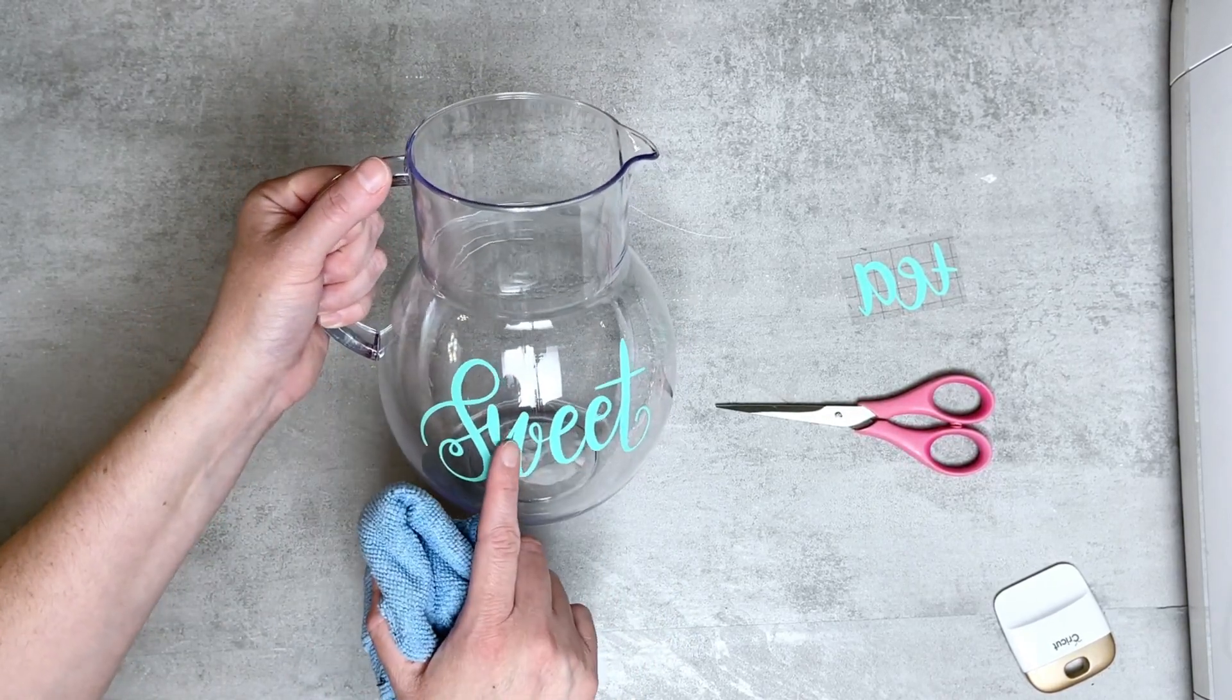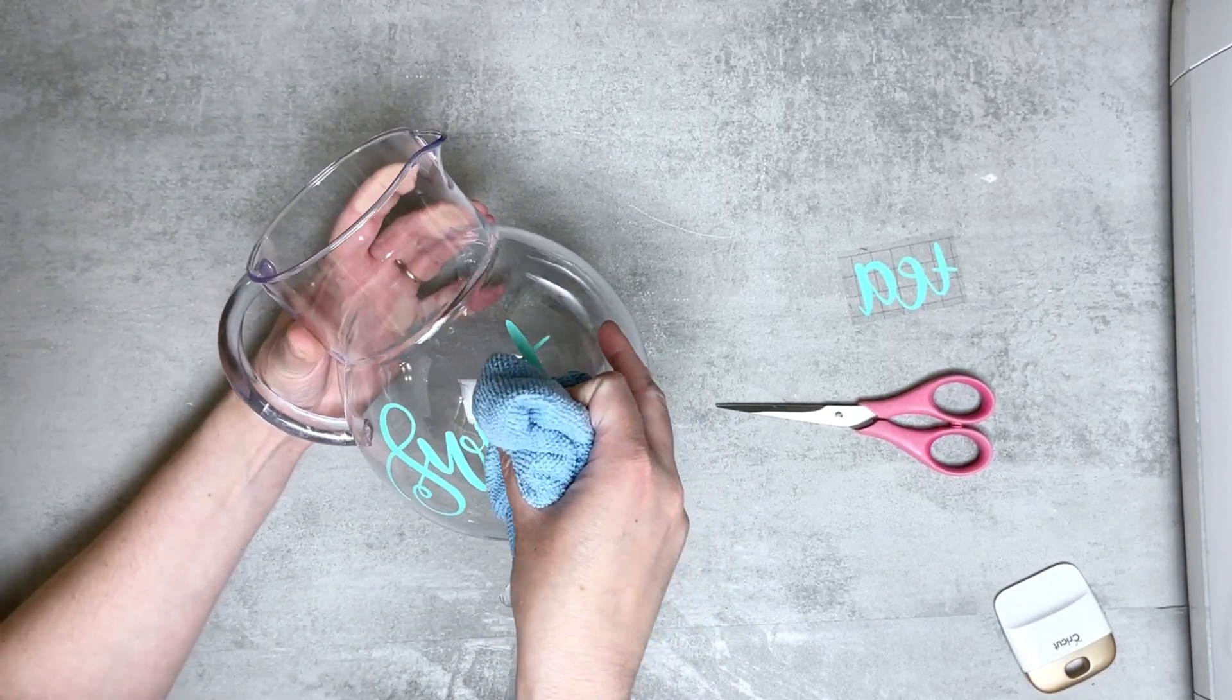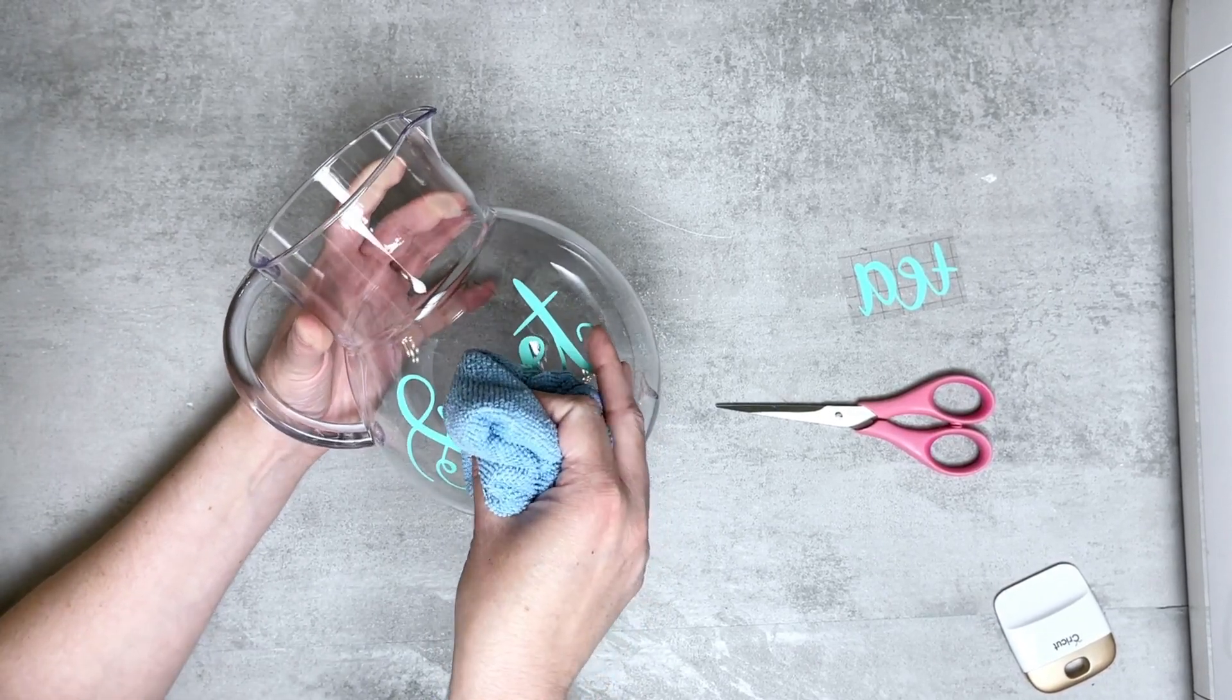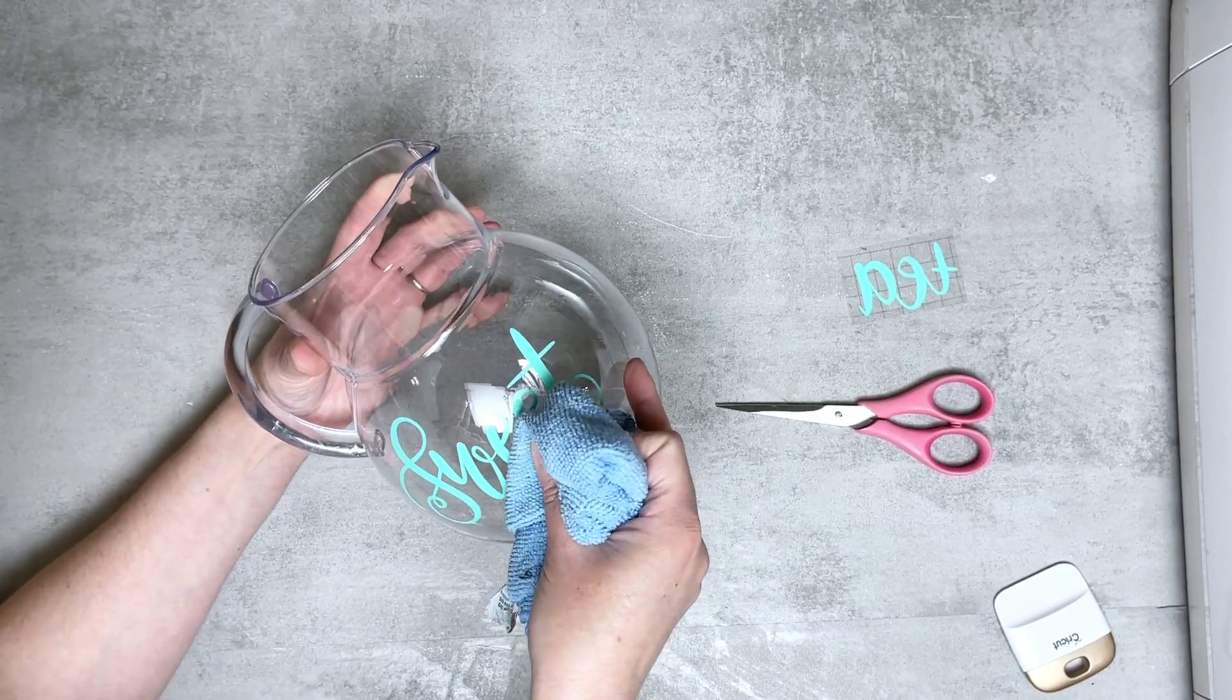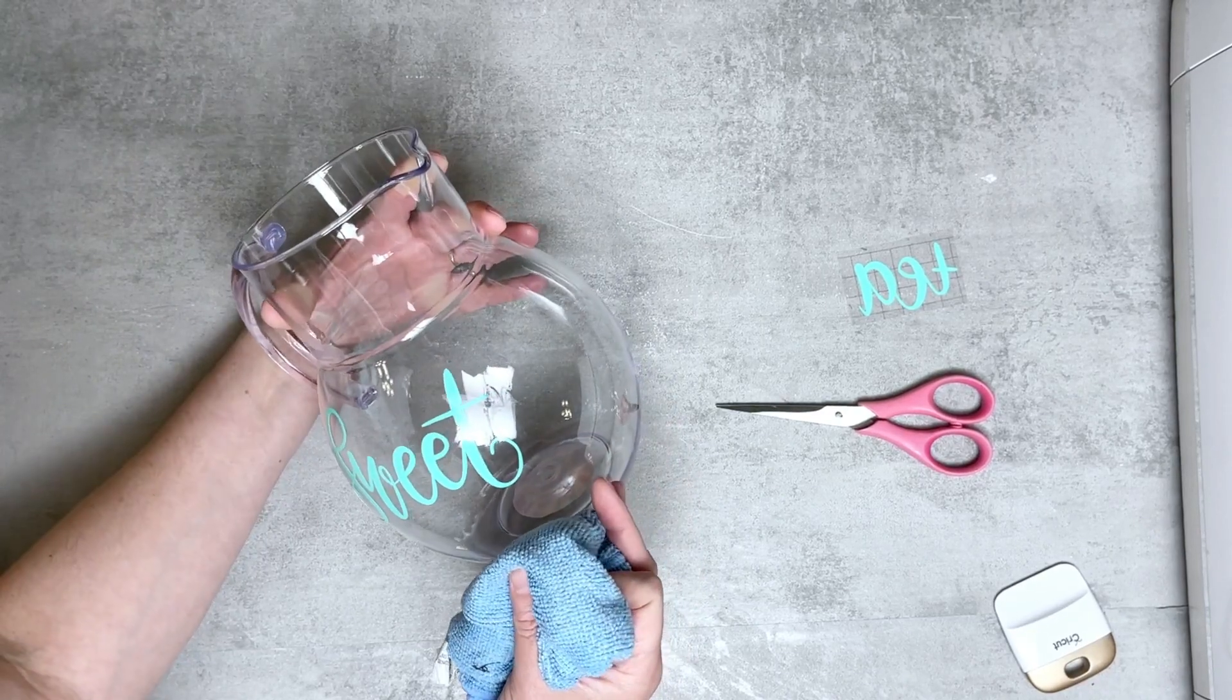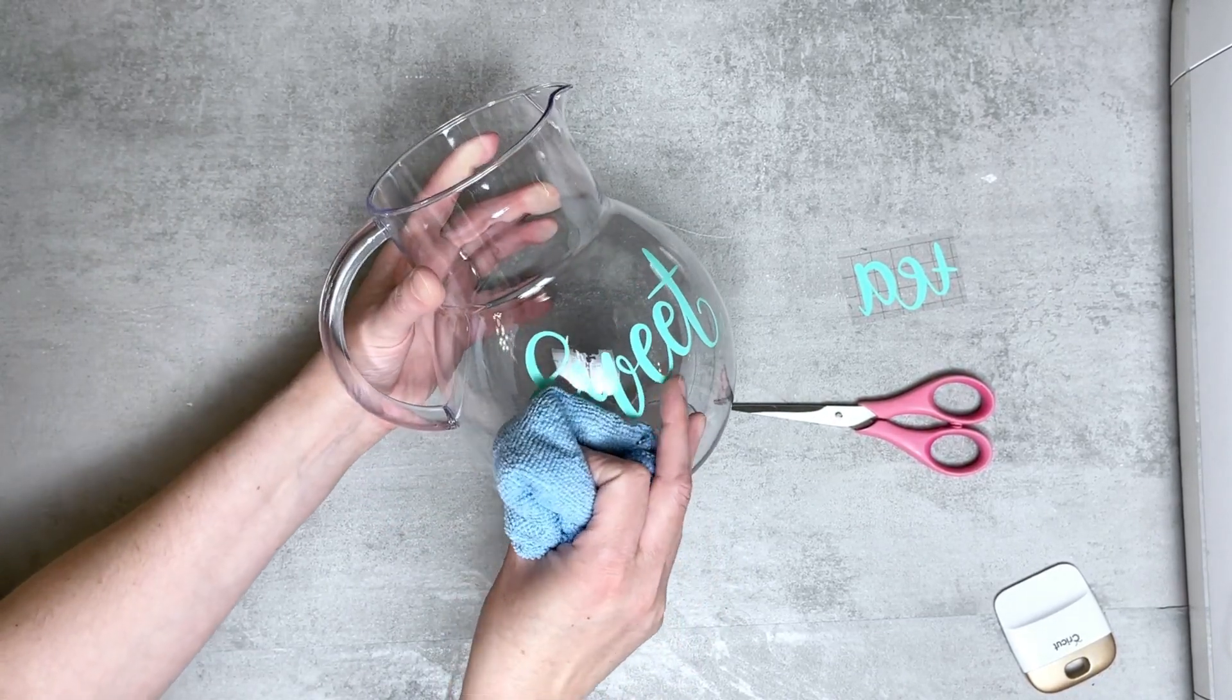You can always double check, take a look at your decal, look for any flaws or any spots where there might be little air bubbles and then go back over it and just press down again to make sure that you are removing those. Kind of press them out a little bit. You don't want to place a huge amount of force but you do want to just kind of lightly press it out towards the sides and that way everything stays applied and doesn't slide around on your project here.